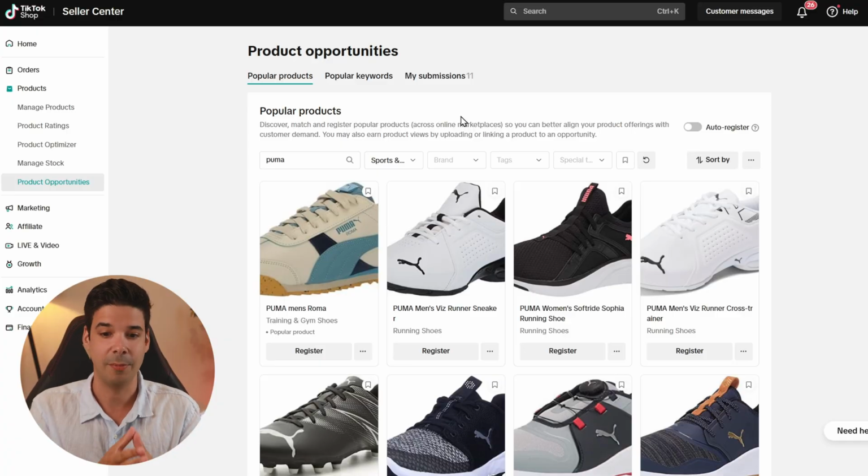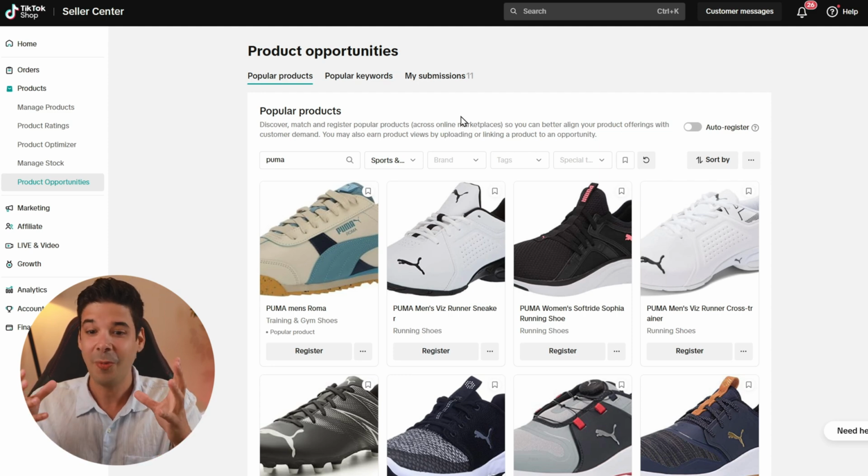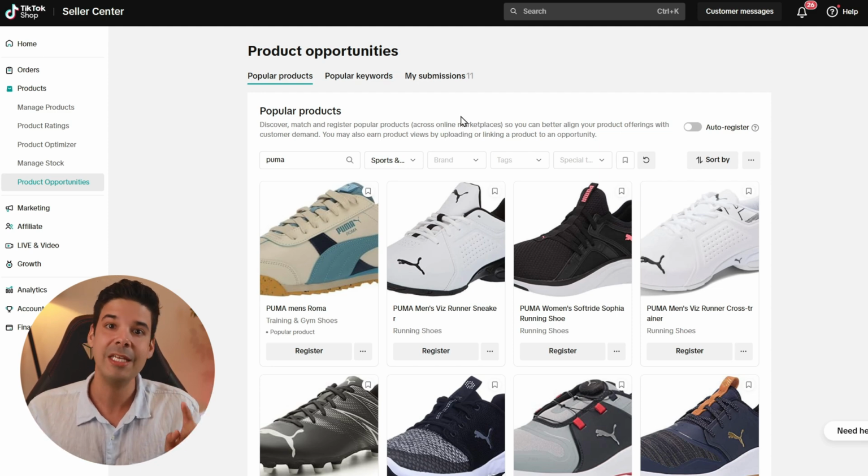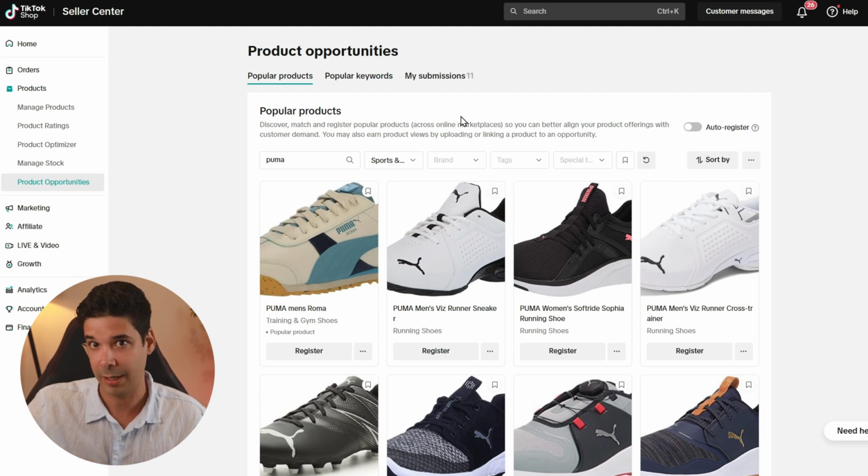So the original shop that was selling that product invested a lot of money with affiliates, making videos, making their own content, making that product start to go viral so it gets a lot of attention. So what you will be able to do is get some of that traffic, because TikTok will start showing your product alongside it and sometimes even replacing it if the pricing is extremely good and you actually have a little bit of a sales record, okay?